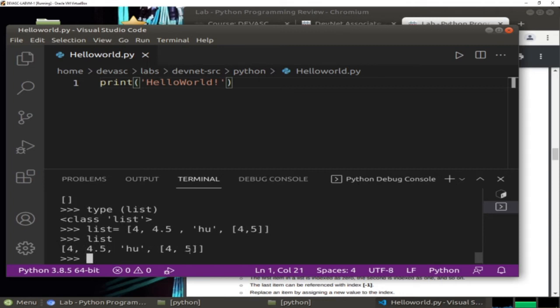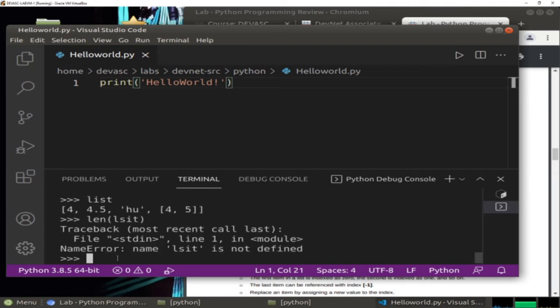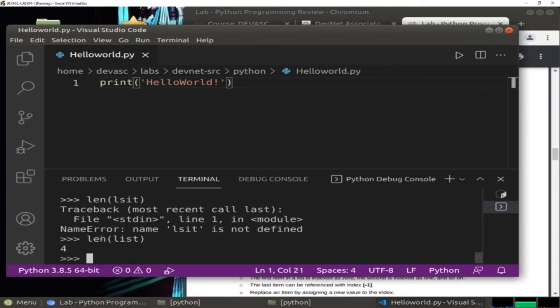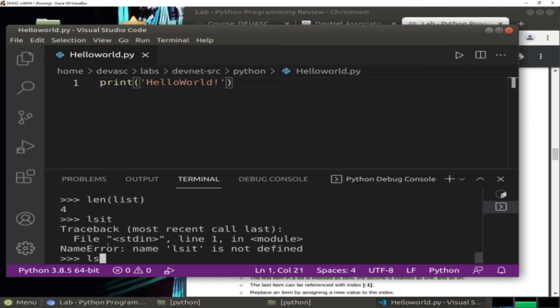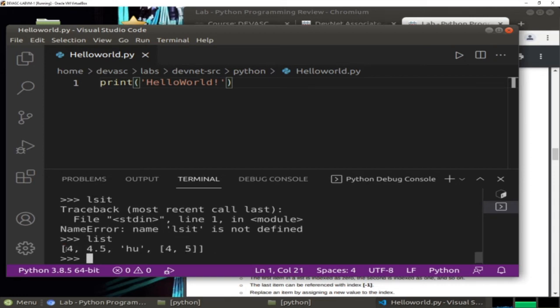There is a function already built in Python called the length of the list. It gives back the number of elements inside the list. As you can see, I have 4 elements: this is 1, this is 2, 3, and this is 4. The first one is an integer, the second one a float, the third one a string, and the fourth one is another list.